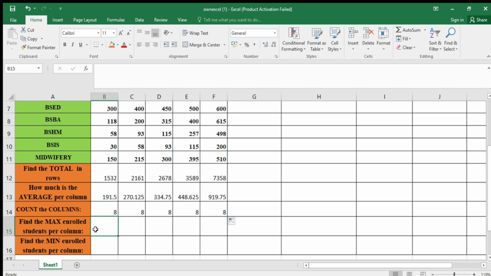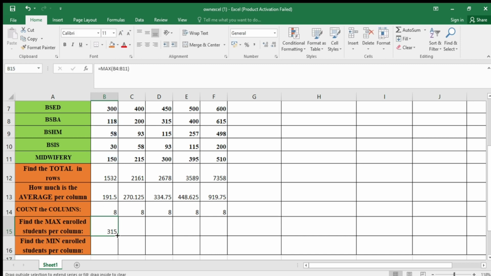And the next thing we're going to do is to find the max enrolled students per column. So we're going to use the formula equal sign max, open parentheses, B4 colon B11, close parentheses, enter.